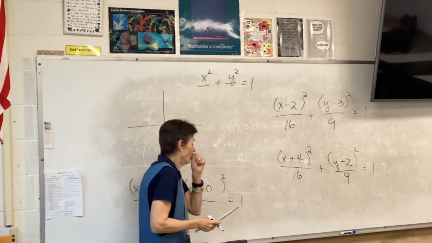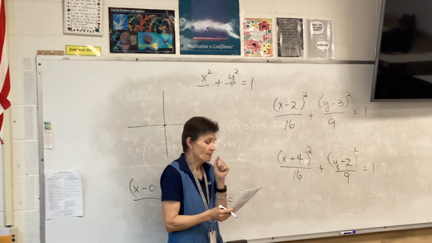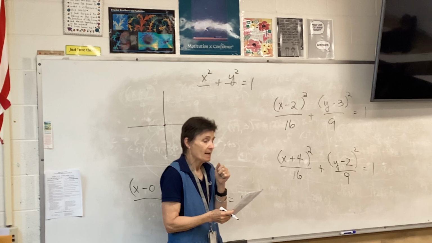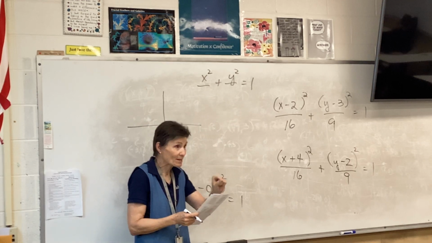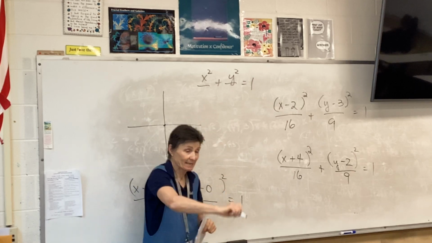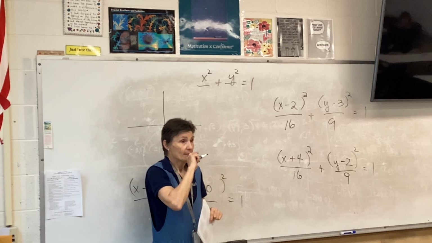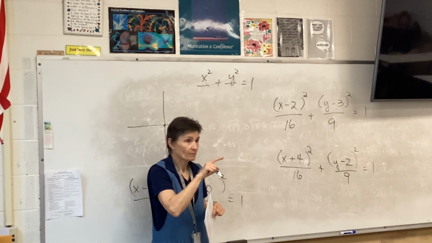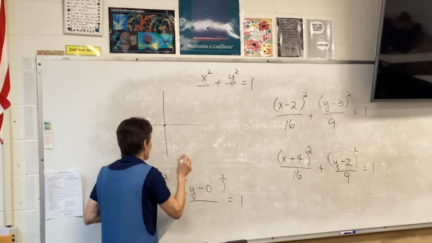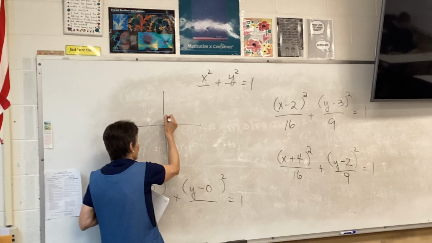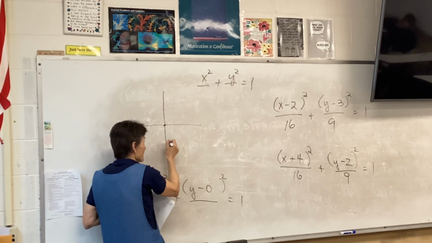The major axis is 6. The minor axis is 4. And the ellipse is vertical. So what that means is it's stretched vertically. So it's like this shape, as opposed to this shape. All right? Now, if we know it's vertical, and we know that its major axis is 6, what does that mean? Up and down 3? Does that make sense to you?